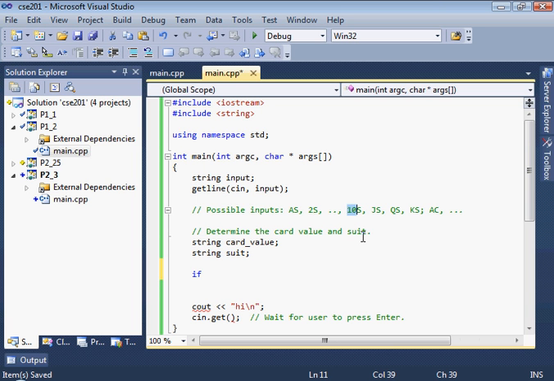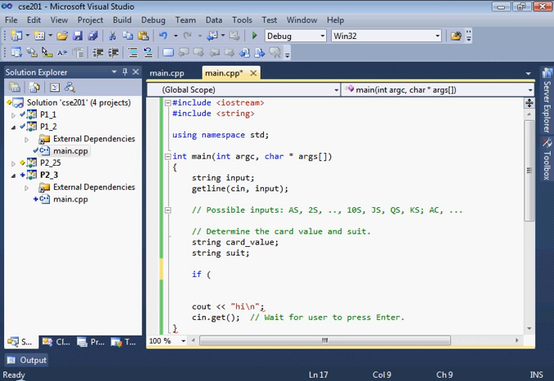If the string starts with a 1, then it needs to be followed by a 0. Let's do it like this. Now let me make it simpler.